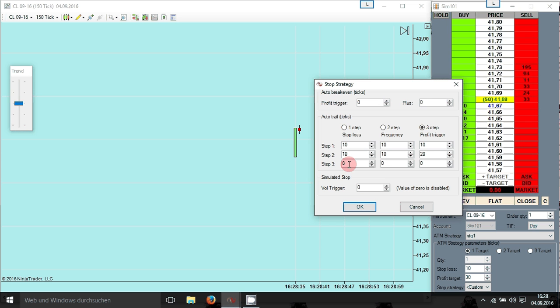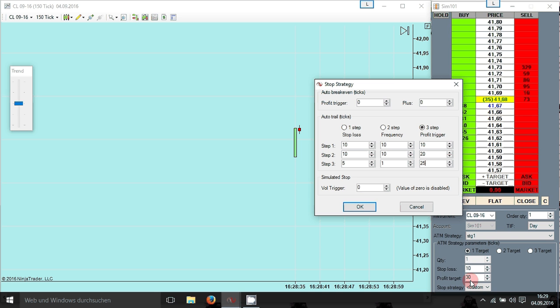Step number 3, let's get only 5 ticks behind the market price in a frequency of 1 tick and as profit trigger like 25 ticks. Why 25 ticks?